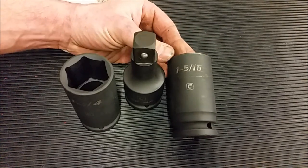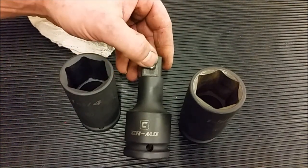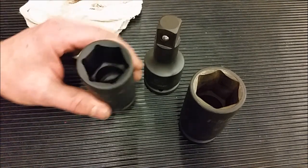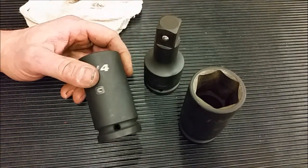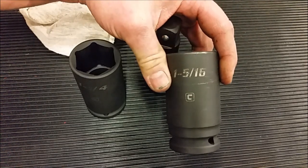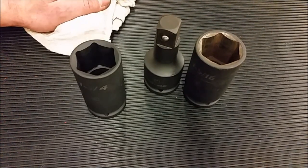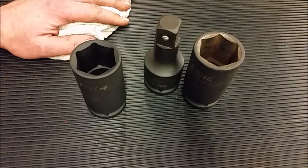Overall feeling on these — pretty decent, I'm happy with them. Especially the extensions: if you buy cheaper extensions, that little guy is going to be the first thing to go. So 150 tractor and trailer lug nuts — it held up well. Would I recommend them? Yeah, I would. If you need it and you're in a shop like mine, you're gonna need this socket. The fact you don't have to purchase it additionally — be it a 1-5/16ths or a 33 millimeter — I mean, those run like 50 bucks. That's half your kit right there just in one socket.